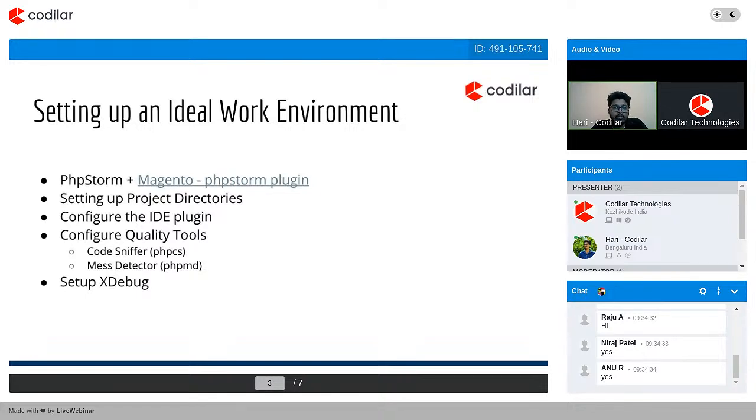If we are going to focus on front end and backend, or front-end-heavy development, I'll recommend we can go with VS Code as well. VS Code is open source, which is another advantage over there. Let's stick to PHP Storm here, for setting up the work environment, importing, and creating a project. Maybe I can share my screen and show you how we can set up things.